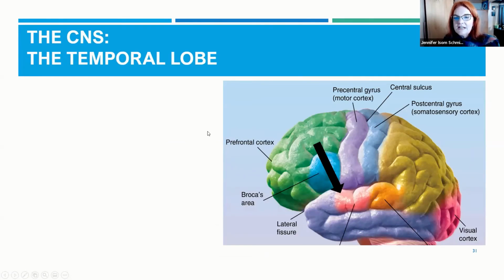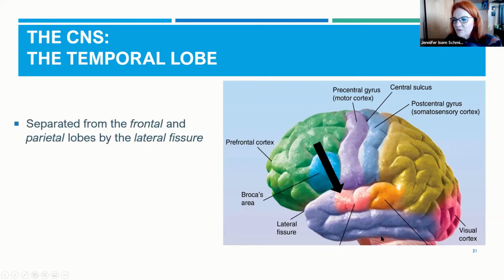Okay, moving on to the next one, and that is the temporal lobe. If you can find the lateral fissure, then you have found the temporal lobe, because it is this entire structure here that sort of juts out. Now, the problem with the temporal lobe, and it's very similar to the parietal, is that there's really no clear line of demarcation as to where the parietal lobe ends and where the temporal lobe begins. It's kind of a hazy thing here. But for the rest of the temporal lobe, it's really bounded by the lateral fissure.